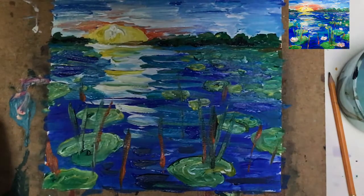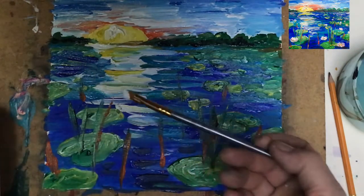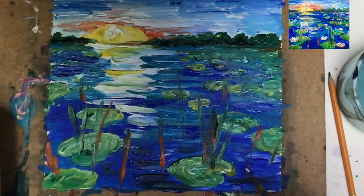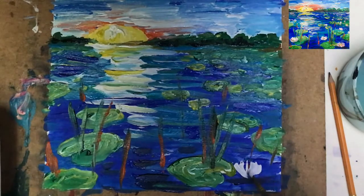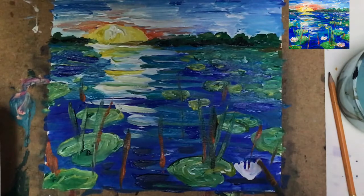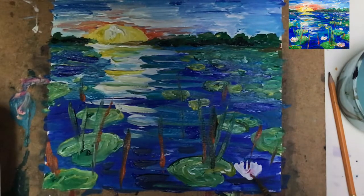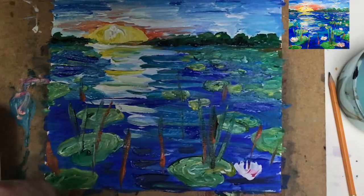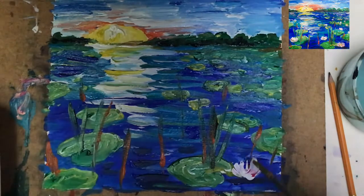Now, from there, I want to create, believe me or not, something that will be wonderful, and those will be the flowers. So I start with the white, and I want to go and create these beautiful lilies, okay, water lilies. So I'm going here like this, and then at a certain point I will apply a little bit of the pink color here, right? So you see a little bit of it here, a little bit there.